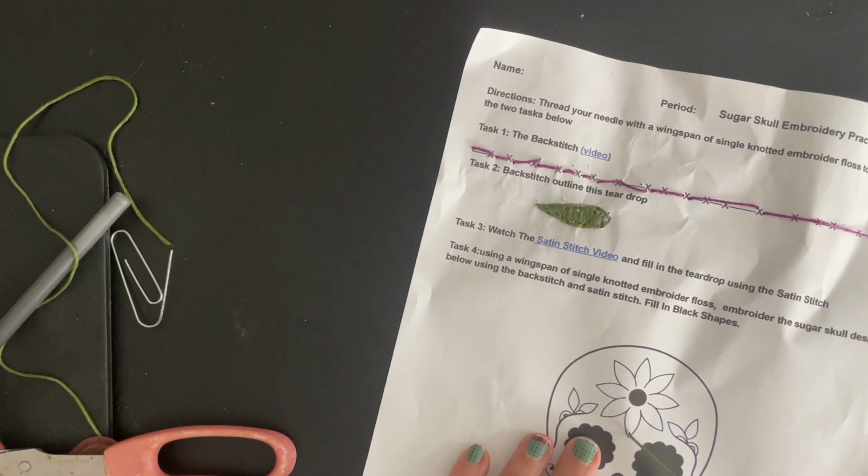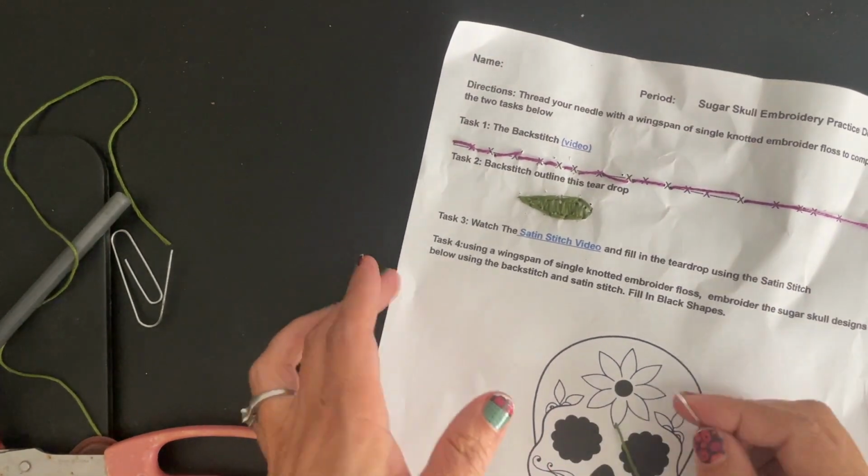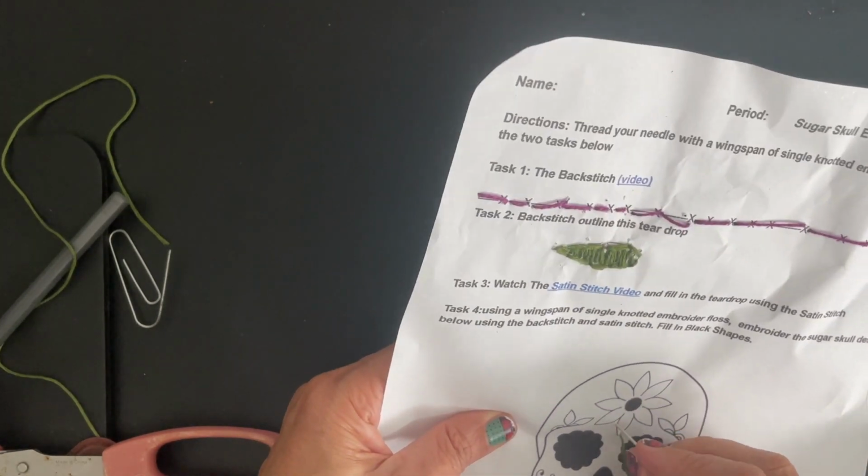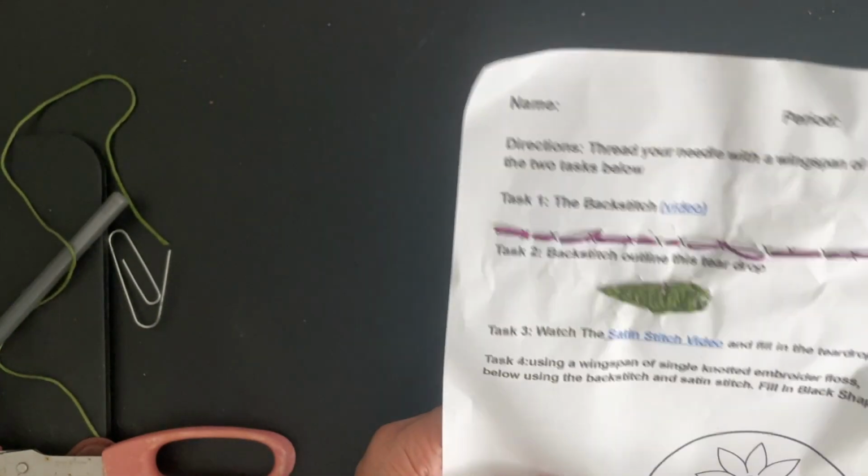So I'm going to go ahead and start with the flower by outlining the shapes of the flower, and then I'm going to fill in the solid circle in the middle.